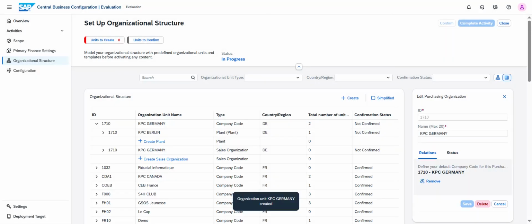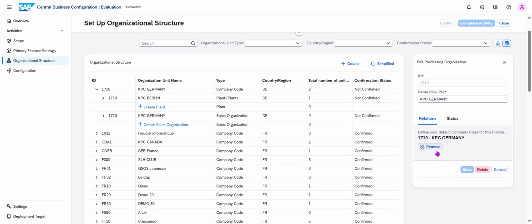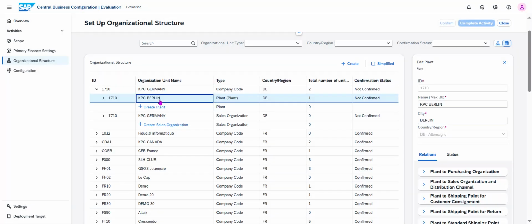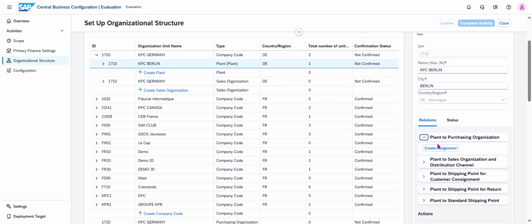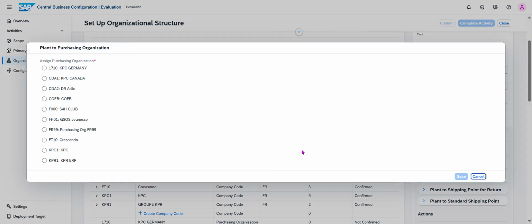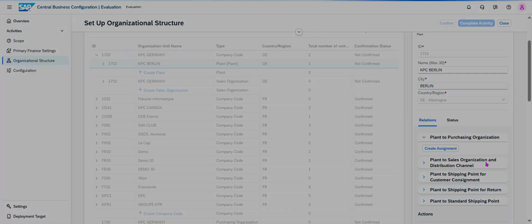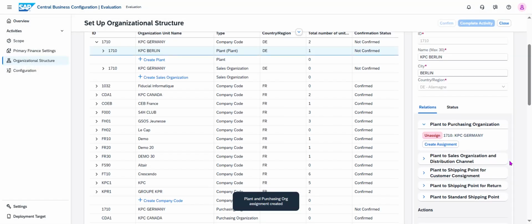I create company, plant, storage location, purchasing organization. Okay, I click again on my plant. Right now, if I open plant to purchasing organization, I create an assignment with my plant and my purchasing organization.